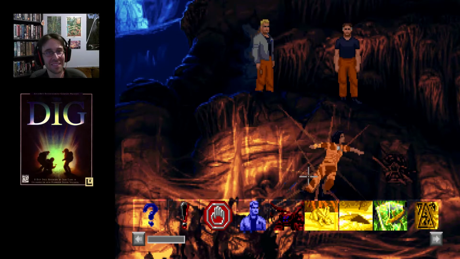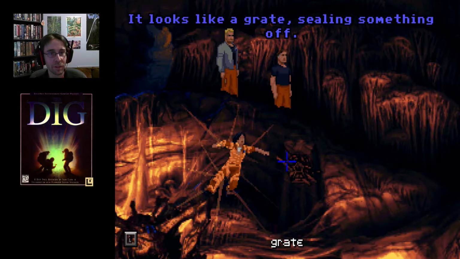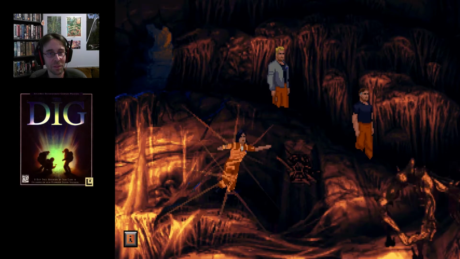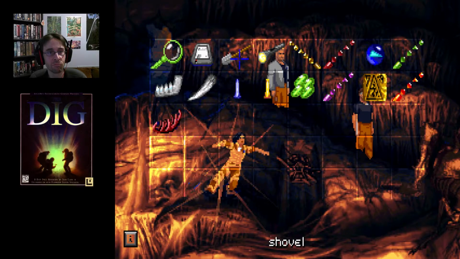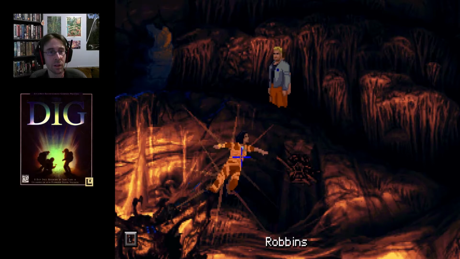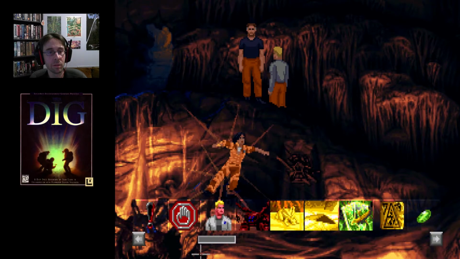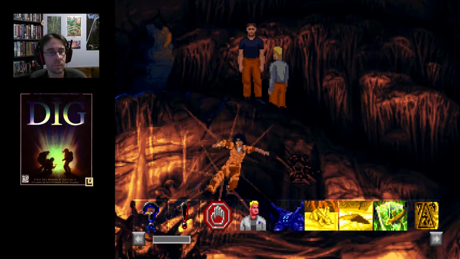What's your next move, Brains? What's my next move? There's a grate. It looks like a grate sealing something off. Oh, it moves. Oh. If I go there, it's lunchtime. His lunchtime. Oh, now I can talk to her about this, I think. Robbins. No? Maggie, I'll try to think of something to free you. Don't take too long. Thanks.